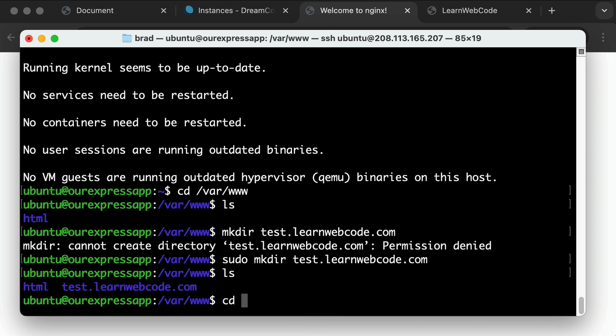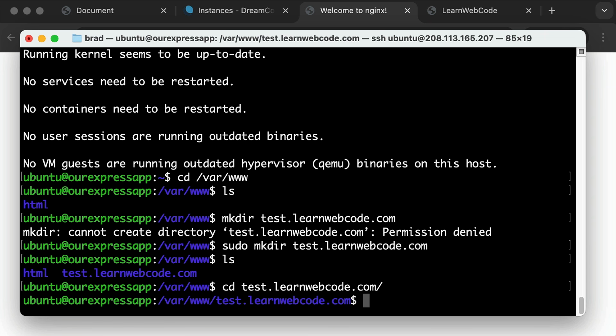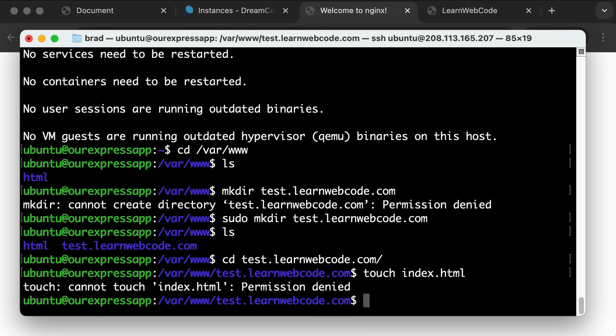Okay, then you could run an ls to see what's in there. I do a cd into that. If you start to type in a directory, you can hit tab on your keyboard, and that should get you the autocomplete. You can press enter. In that new folder, I would create a file. So touch is the command to create a file, and then the name of the file you want. Let's call it index.html. That's embarrassing. You would need sudo touch index.html.